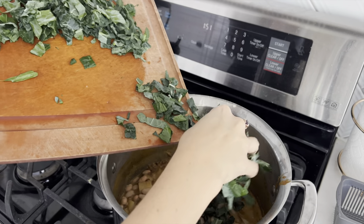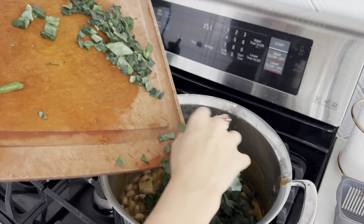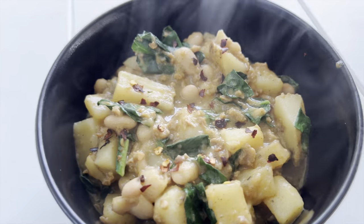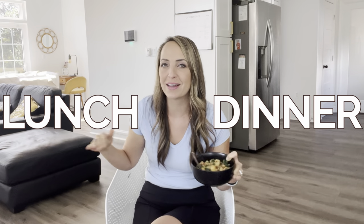We'll add a bunch of chopped kale, which covers the cruciferous vegetables as well as another serving of greens. This soup tastes so good, and the best part is I'm going to eat it for lunch and for dinner. It simplifies my life and my evening with my kids. We're all eating a healthy dinner with all of these vegetables and fulfilling the daily dozen without the stress and overwhelm. Making dinner at lunch is great.